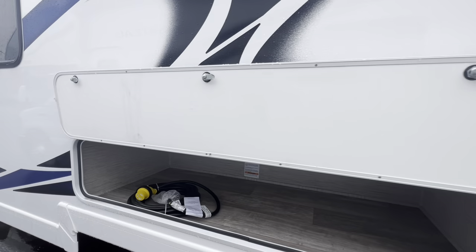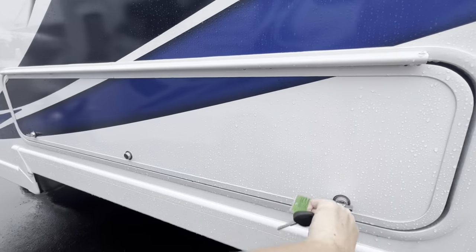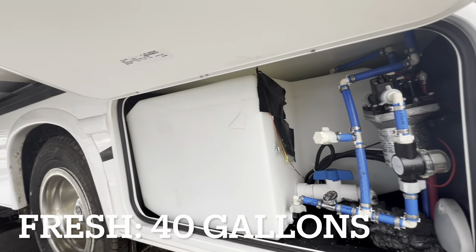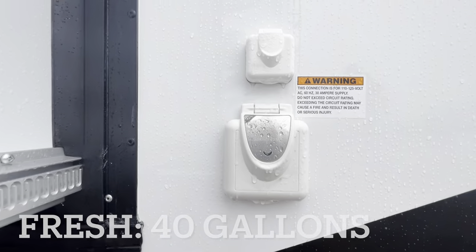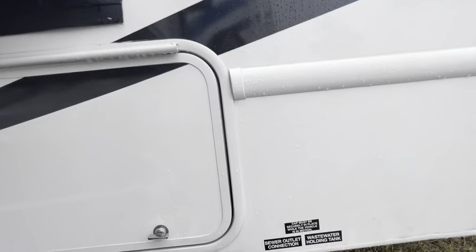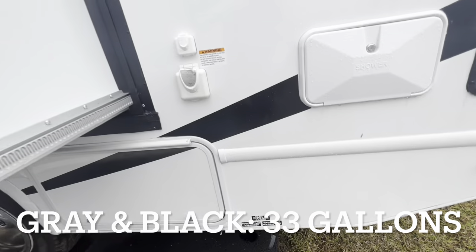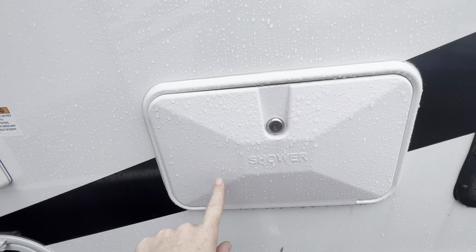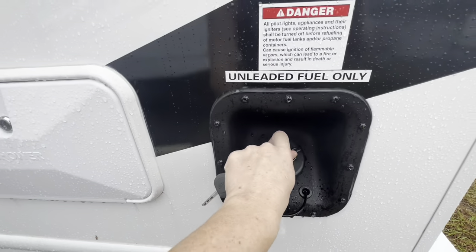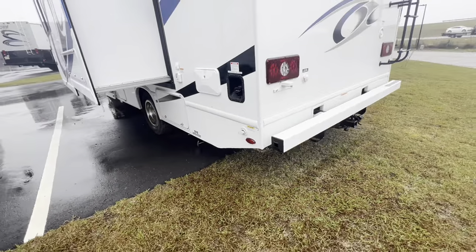Moving on down, you have our propane fill right here with storage compartment. Taking a look at this side of the slide, we've got some beautiful decals. Here is a great storage cubby. We've got our lights and our large cover with the little clip to lock it in place. Right under here we have access to that fresh potable water. We are on 30 amp power. There is your hookup for your satellite. And then we've got our sewer connections — black and gray — and the ability to hook up that sewer hose. We are equipped with an outdoor shower getting hot and cold water. Unleaded fuel, so no expensive diesel pricing. We've got our sanitizer flush right there to clean out that black tank.